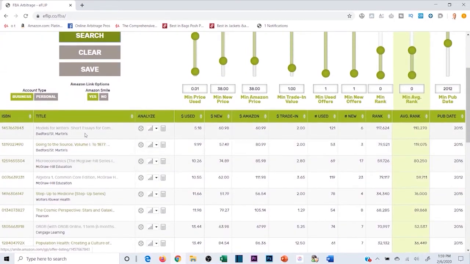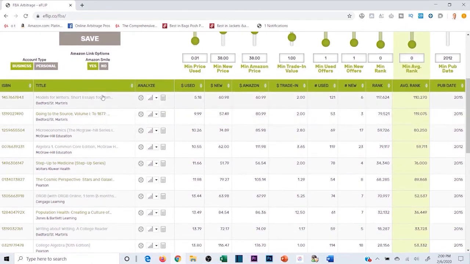So here, the gray ones are ones that I've already sorted through, and that's one of the reasons I love this software. It's going to show you that you've already clicked this book. It's also going to show you when it highlights it in green. That's the one that you're currently clicked on. It's going to give you a lot of data here, so the average rank over its listing, the rank in general. Another way that you're going to be able to judge books very, very well is using a Keepa chart.